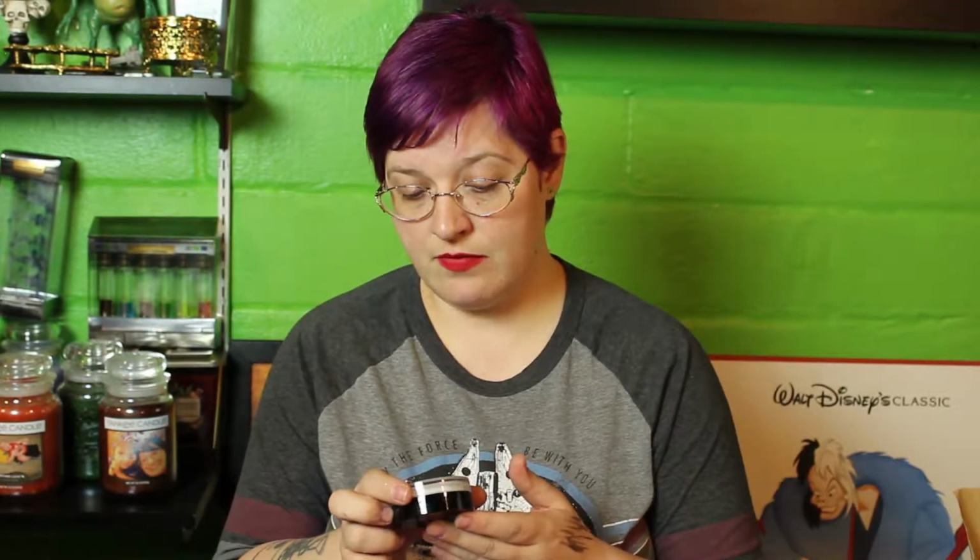We got, what to me looks like it could possibly be full size, the Bella Pierre Cosmetics HD Finishing Powder. It looks pretty big. It comes with a little poof in it. I have it sealed up. I'm not going to use this for a while. It takes me a long time to get through loose powder. Excited to get this. I've never tried this brand, and finishing and loose powders are something I don't like to buy, so thank you. Even though I have a few, it keeps me from buying them in the future.